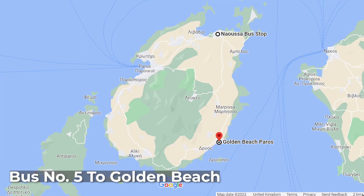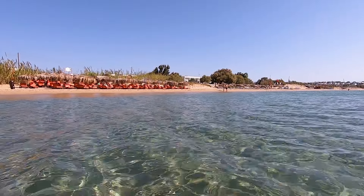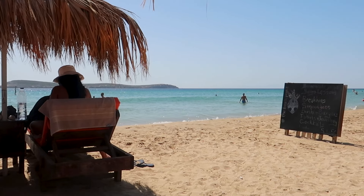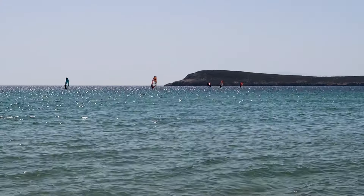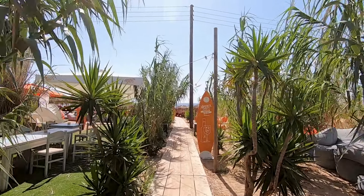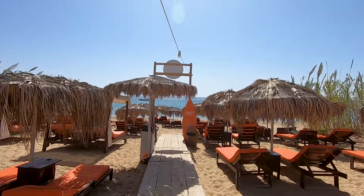The next day we took the pleasant 30 minute bus ride to Golden Beach on the south eastern side of the island. After a friend recommended it, we had to give it a try. Here you'll find a long stretch of soft warm sand and bright clear water set against a stunning backdrop of rolling hills, perfect for relaxing in a lounge chair. If you're more active, there are plenty of water sports on offer, particularly windsurfing which Golden Beach is renowned for. We settled on the Beach Project beach bar, drawn in by its rustic decor, healthy food options and comfy loungers. We paid €10 for chairs on the second row, or €20 for the coveted front row.